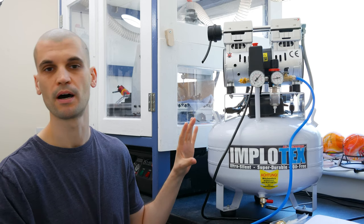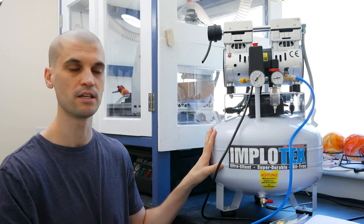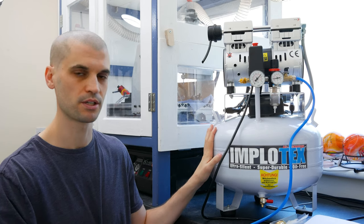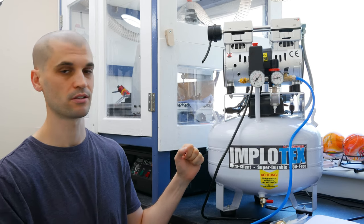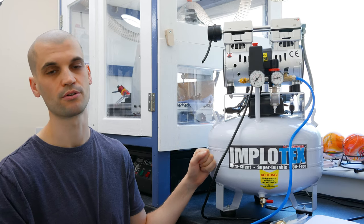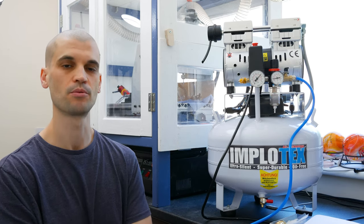So if that gives you some information on what to expect from this air compressor, I'd highly recommend it. If you've got any questions about what type of compressor you need or any beginner questions about CNC coolant and setup, feel free to ask in the comments. That's it for today — I'll catch you all later.